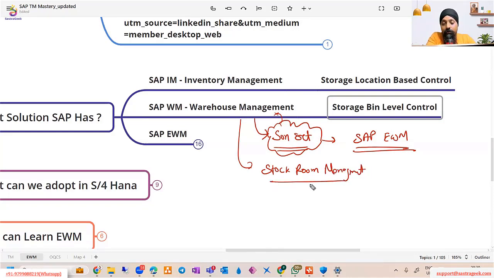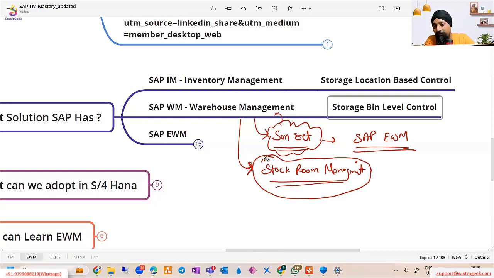These are for the companies who still love WM. So the companies who still want to go ahead with WM can take the license of stockroom management. Stockroom management is nothing but a new name to continue WM for another 5-7 years. Otherwise, as per the books, you would say that WM has been sunsetted, but WM has now been released with the new name called stockroom management.